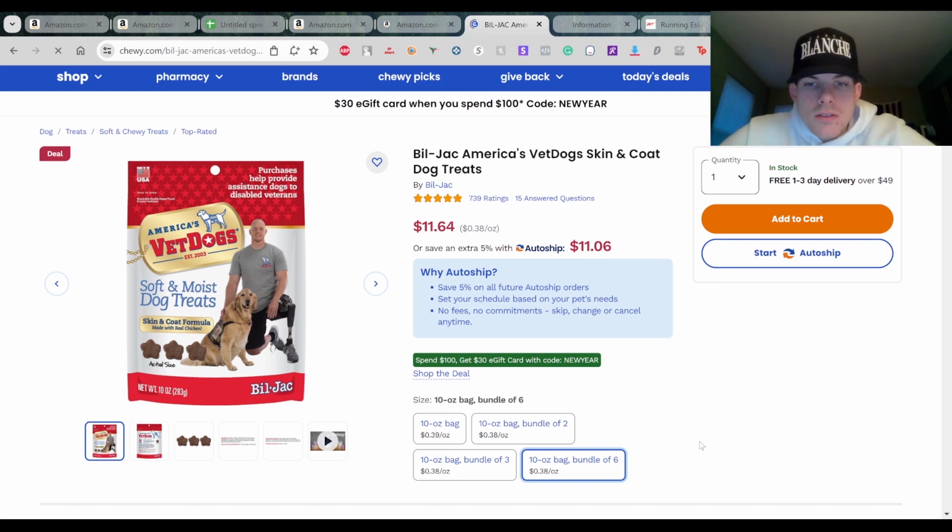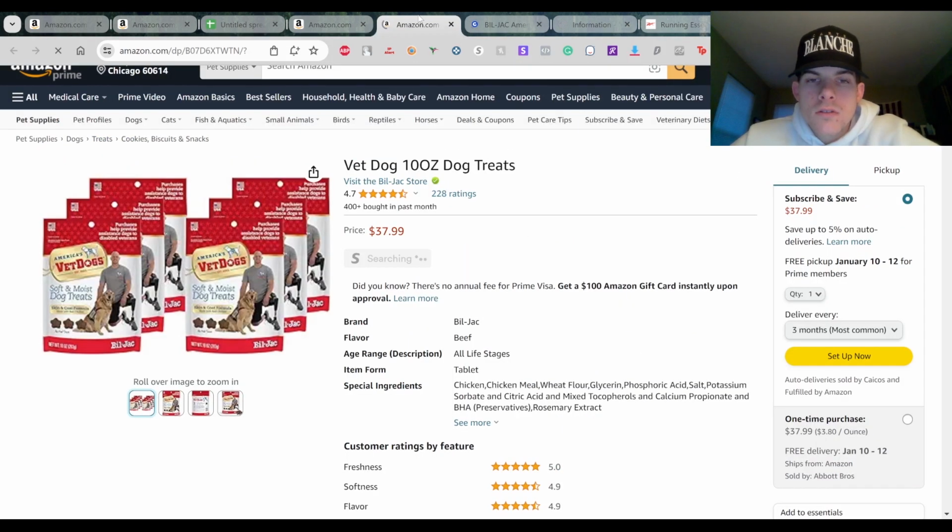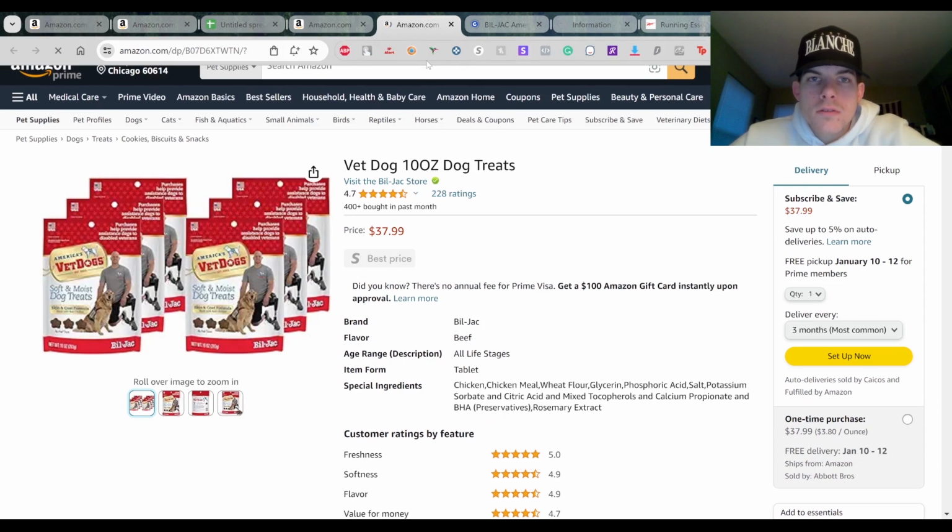So the 10-ounce bundle of 6, as you can see in the green here, we have a spend $100, get $30 e-gift card. So that might be where our margin comes into play. Remember, we have to get them for cheaper than about $20. So let's see here.